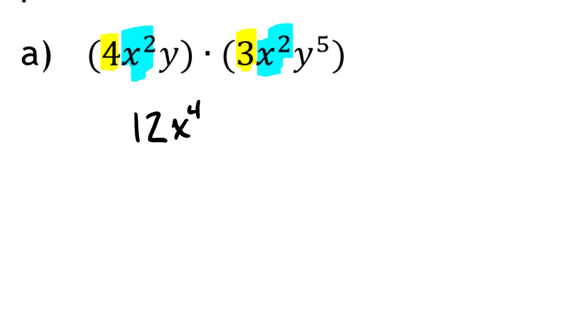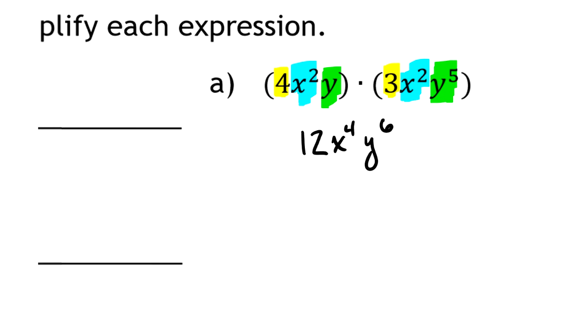The other thing that we observe is that we have a single factor of y being multiplied by five factors of y. And if I was to write all of those out, a y and then times five more y's, there's exactly six factors of y. So this is times y to the sixth power. So I don't need to rewrite that. I'll just grab this and whoops.